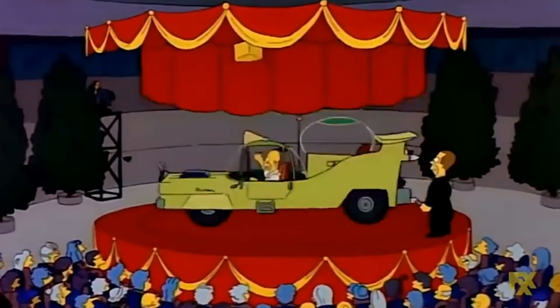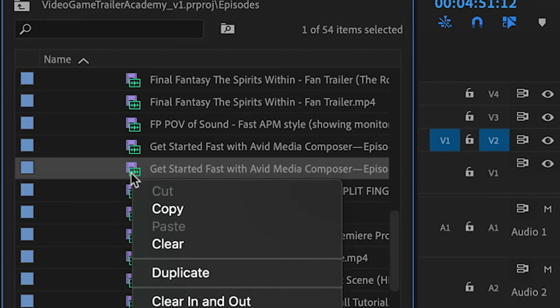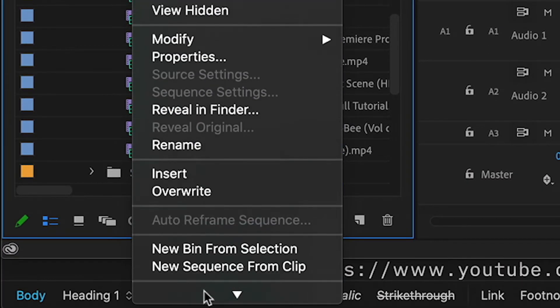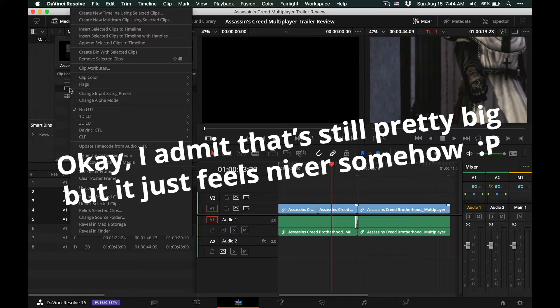Premiere feels like the Homer Simpson car with everything under the sun crammed together into one monstrosity. I think this is because in the Final Cut Pro days, Premiere was off doing their own thing, and then when people left Final Cut Pro, they started adding stuff on, all while trying to not alienate their existing customers. Just look at how huge and overwhelming this right-click menu is. Now look at the right-click menu for DaVinci Resolve. That pretty much sums up the difference between something new built from the ground up and something old which suddenly got a lot of new features added. But for now, I'm sticking with Premiere because that's what works for me.